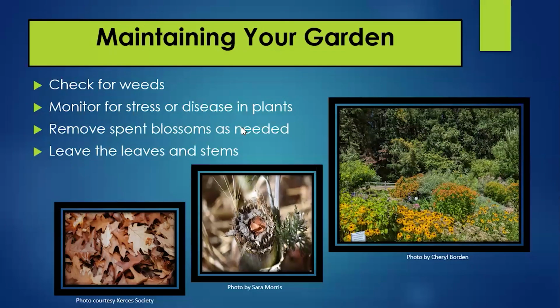I've also been known to tie those stems into bundles if I think there might still be insects in there that need to emerge, and lay them at the edge of the garden until I think all chance of them emerging has happened. I'm always tweaking and adjusting plants. Plants mature and they cause changes in the environment, like providing shade where once there was full sun. Remember, a garden of any type is a changing ecosystem.